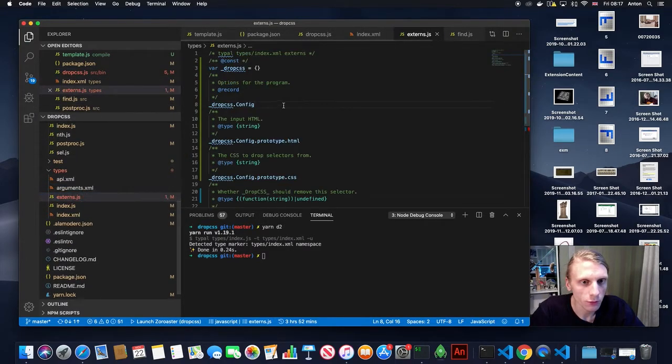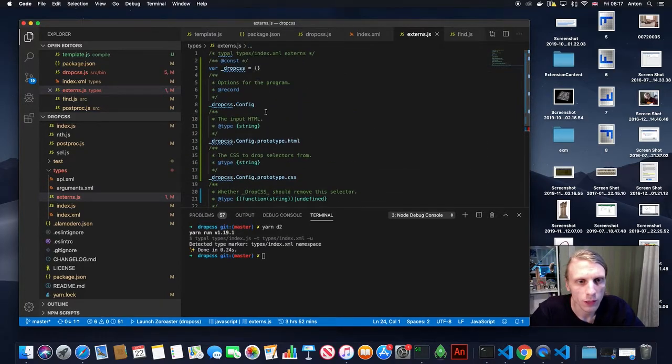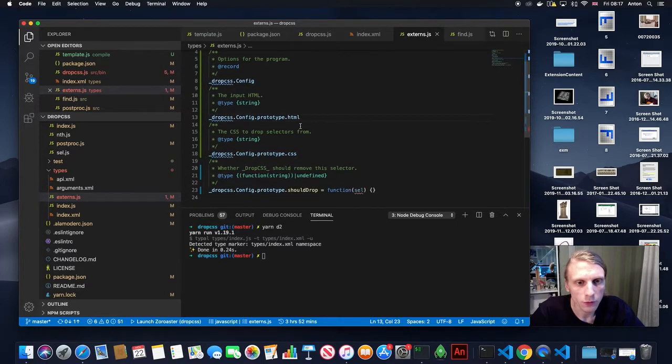What is used by Closure is this externs. And now, because I changed the type to the record, it's not like it used to be. Each property has got a new line because it's just easier to document it this way. And then I've got this type function here as well, but function can be also undefined.